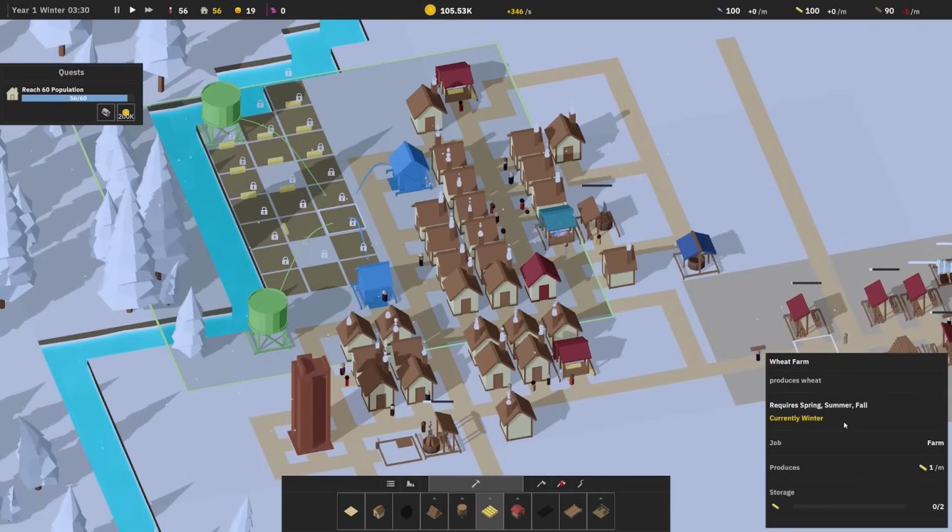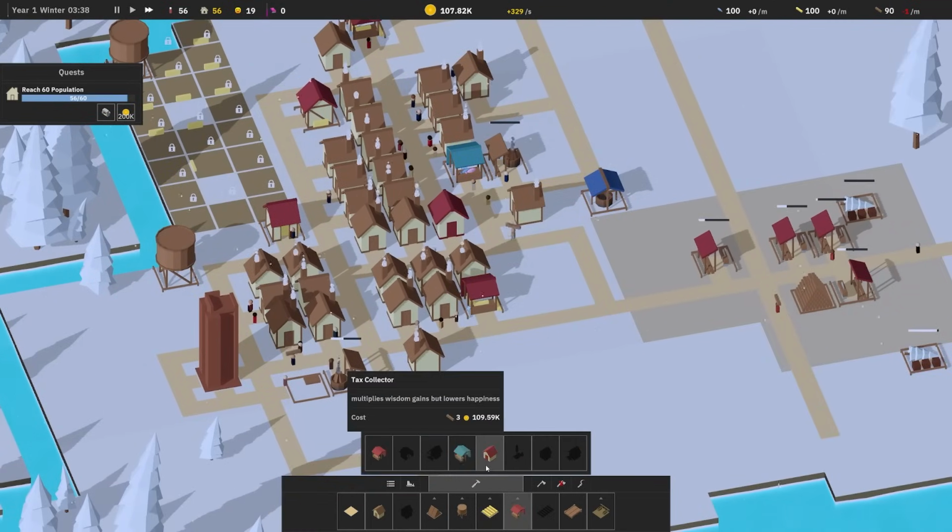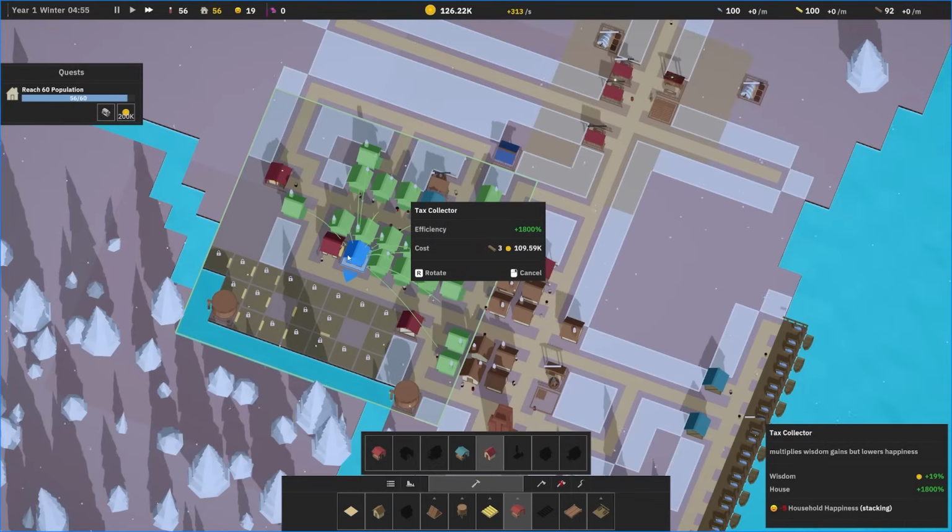These farms are blocked because it's currently winter. You can't farm in winter. My houses are happy. I would love to build another tax collector. So I'll pop a tax collector here.